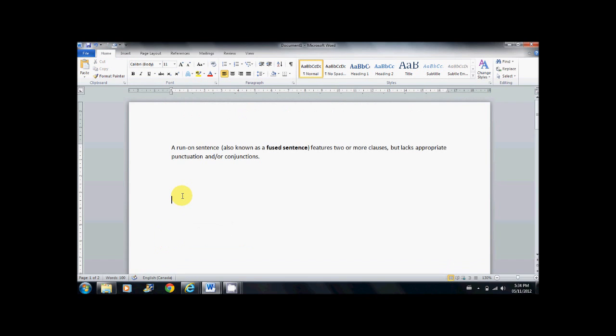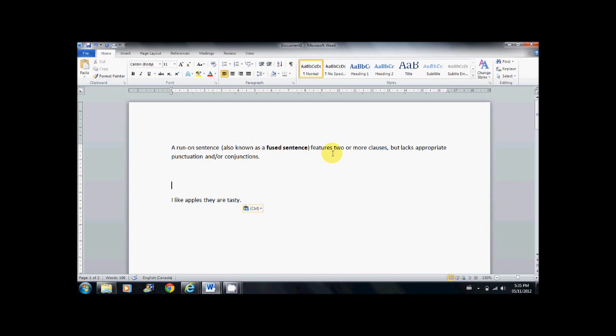The reason we're going to do that is simply this example right here. I think when a lot of students hear the term run-on sentence, they assume that this error always has something to do with the length of their sentences. And this isn't really the case. If we take a look at this very, very short example here, "I like apples, they are tasty." This is actually an example of a run-on sentence, even though it's very, very short. So we're going to use this terminology, fused sentences, from this point forward, and we'll take a look at the definition, then we'll come back to this and we'll see what we need to do with it.